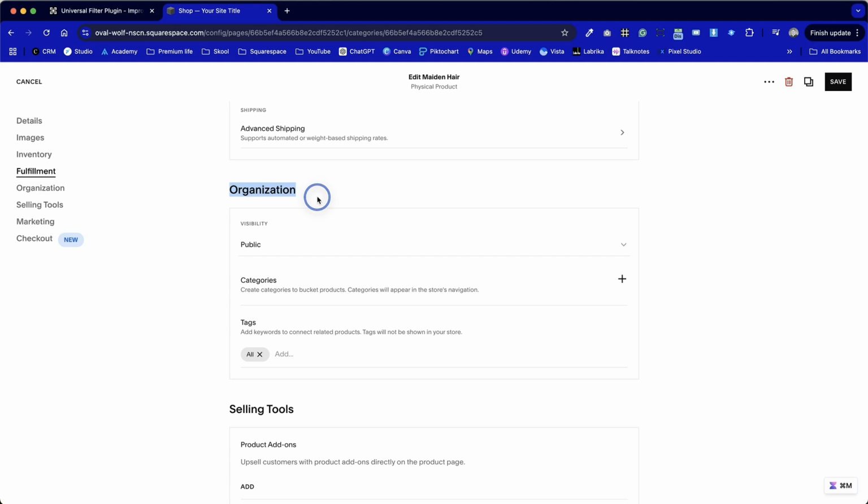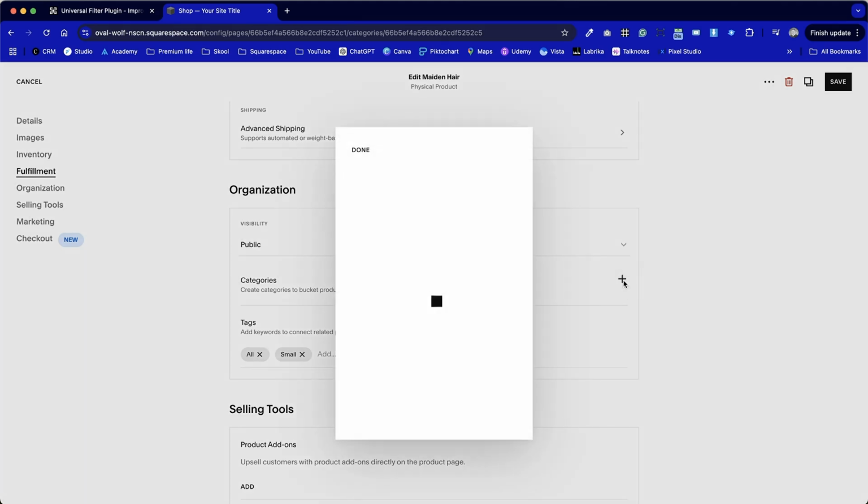And if we scroll down through, we should be able to see the categories. It's underneath the organizational tab, and we can use either categories or tags, and we can use them alongside each other as well, which is a really nice feature. For example, for tags, we could put small. We can use the tag area as a filter drop down for the size. Instead of artificial and potted, I'm going to try and choose something else off the top of my head.